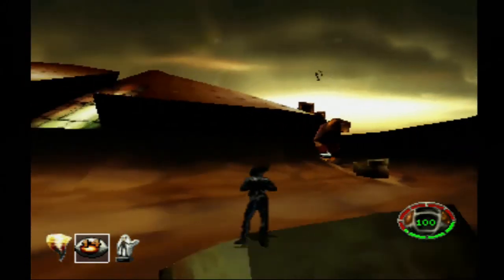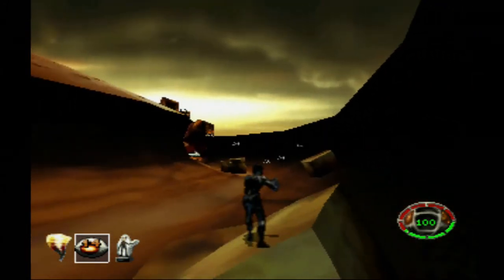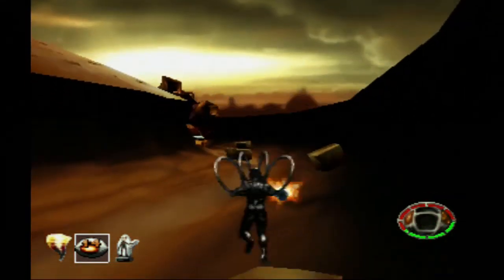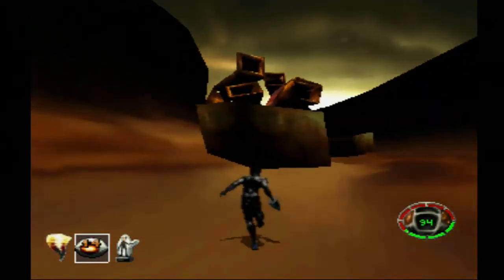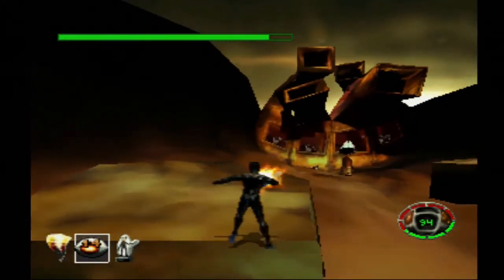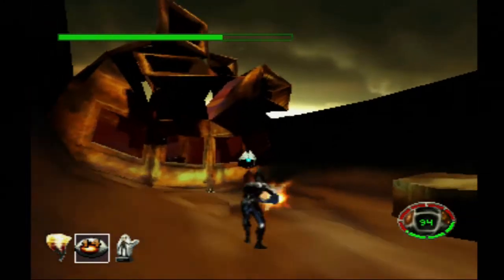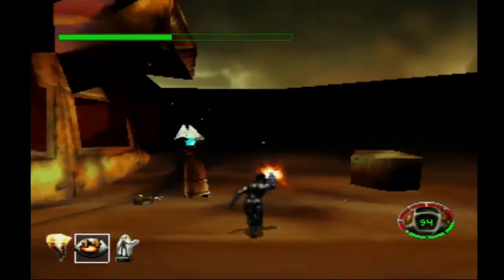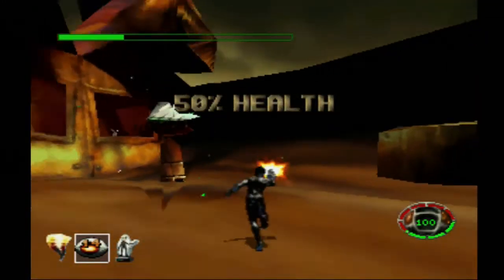Alright. I'm gonna hang on here for a second because we got a round of fighters coming in. Not the best play, but... Oh. Turret. So, blue lasers are the worst. They take a huge amount of your health away and they knock you down. And losing your momentum is a big killer in this game.